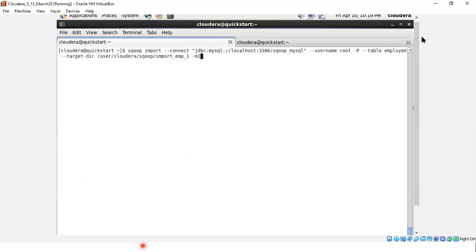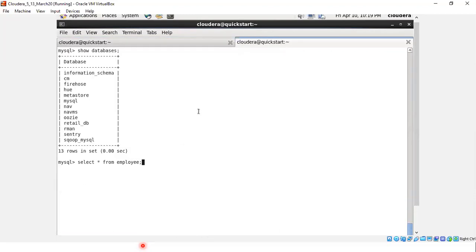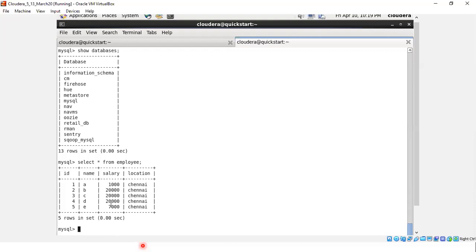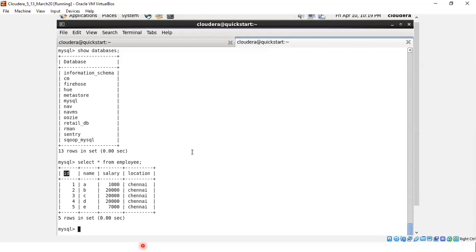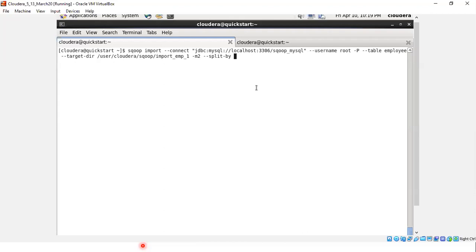Now I'm just going to execute the same command with the number of mappers as 2. So here you don't have any primary key. If a primary key is available, based on that it will refer to this column and split the records. But we don't have any primary key here. It will be expecting some particular column name, that you need to provide in split-by. So split-by, you have to declare which column you want to split on. I'm mentioning the ID column here. And the number of mappers as 2 I just declared. So in this directory it will be split by 2 and the files will be stored.